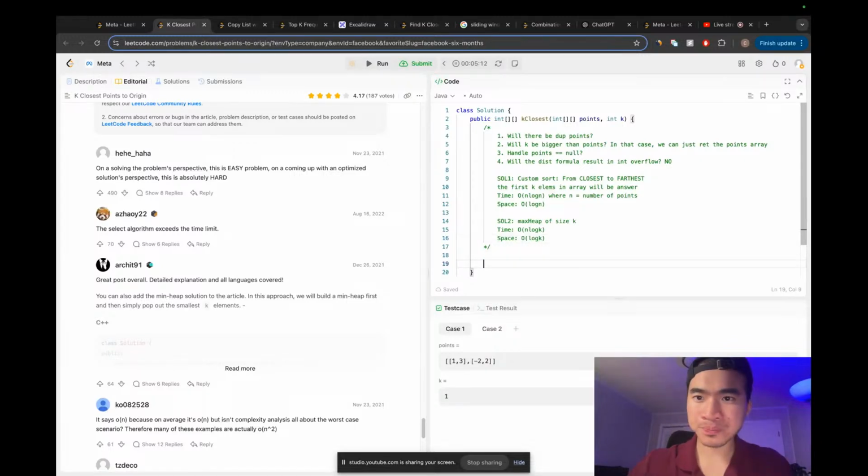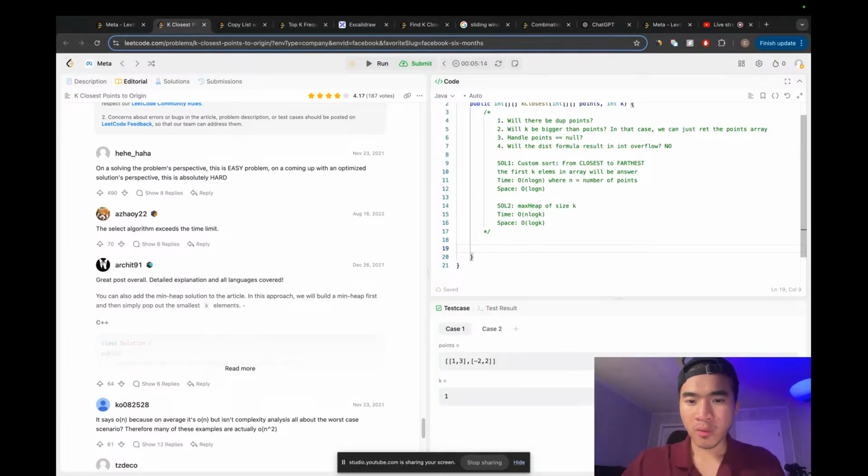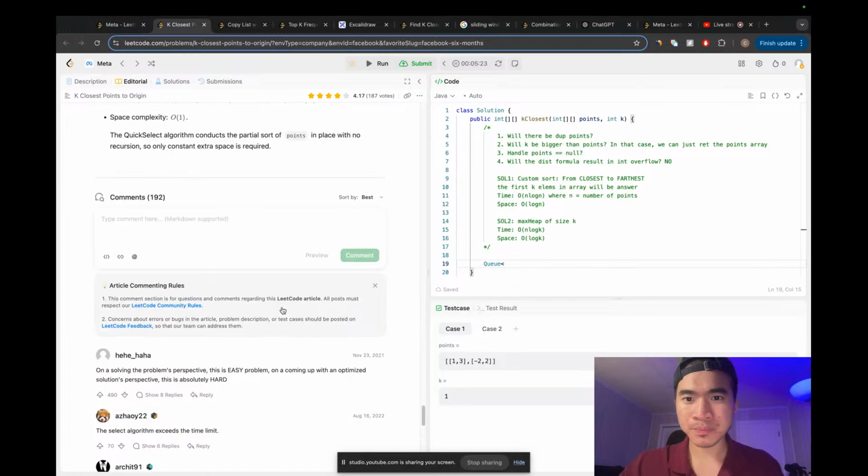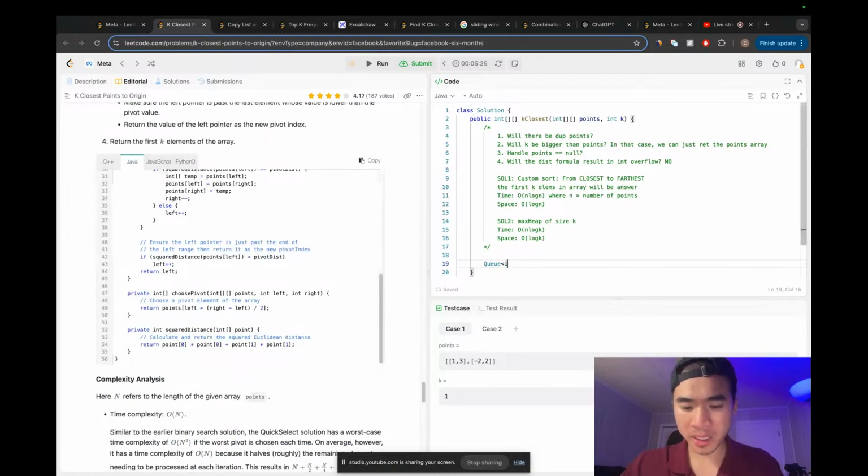Okay, so we need to maintain a max heap, which is a queue of, basically, ints, call it maxHeap.